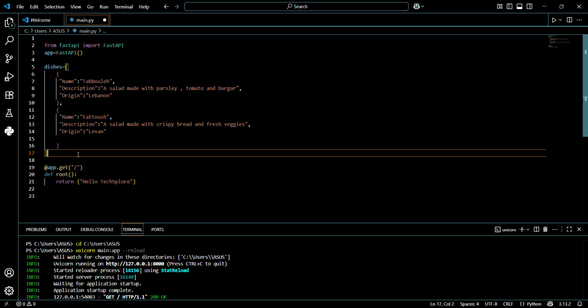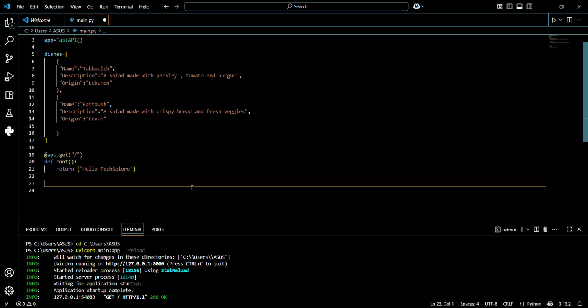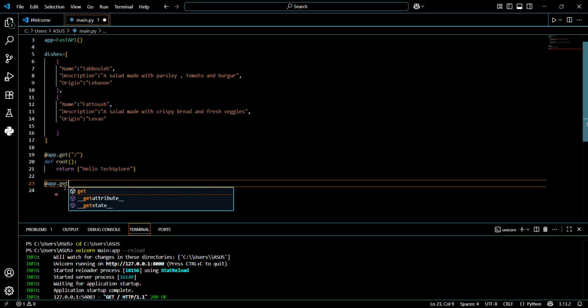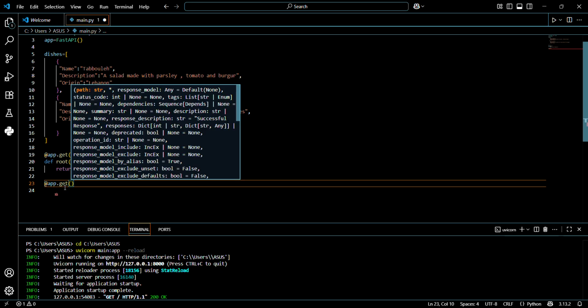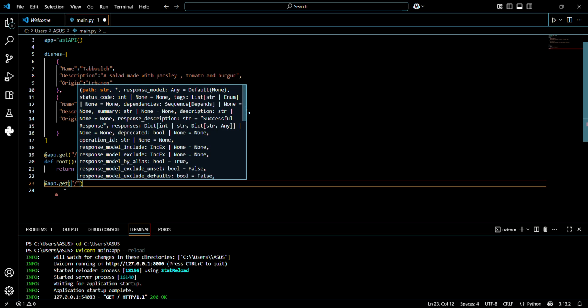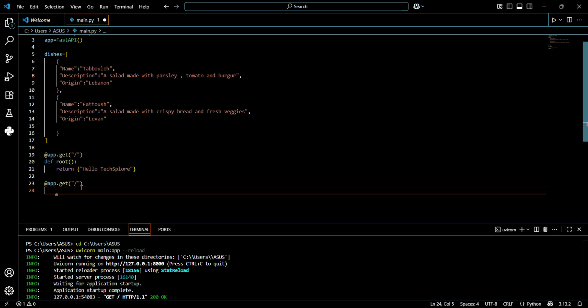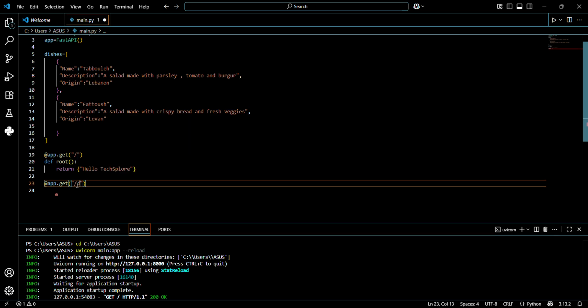Now we need to define a new route in which we will call a function that will return this list. So I will also use the get method. So app.get, and then here my path will be more specific this time. I'm just gonna enter dishes.